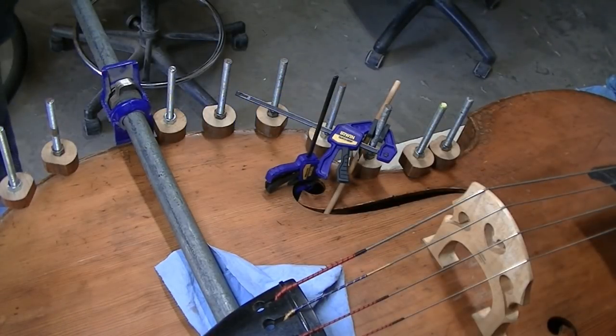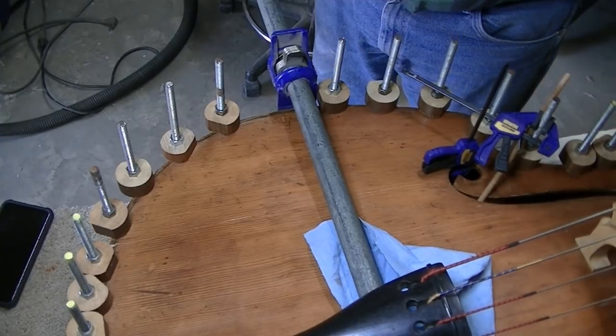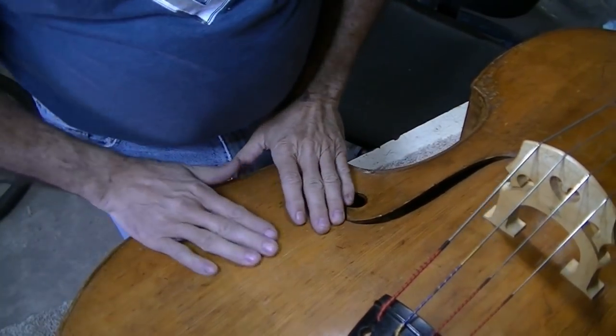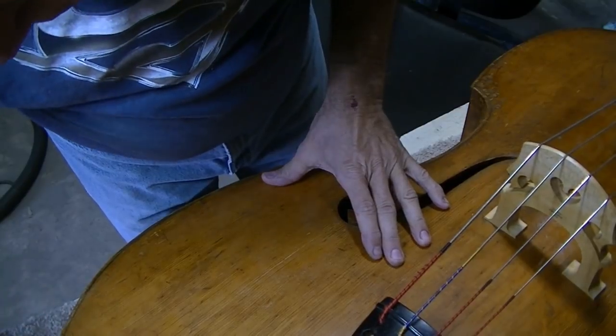Man, that crack almost disappeared. If it wasn't for a few little chip outs of finish, I would say it has disappeared. We'll just let that set now for several hours, and matter of fact, we'll let it set overnight, and tomorrow it ought to be as good as new. Taking all the clamps off, it's just perfect. I really couldn't be happier with how well it glued up.